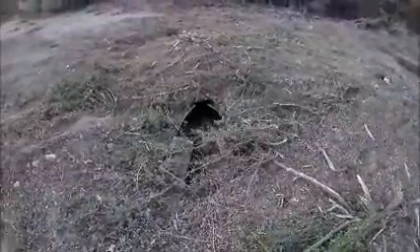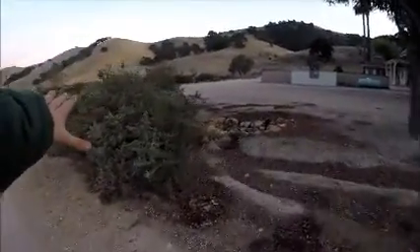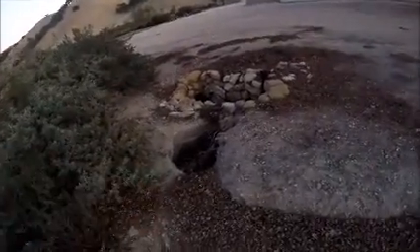We want to put posts possibly to protect or mark this culvert so people — like Jim, for instance — don't fall in. It's like how this one over here has a bush kind of protecting it but not on it. Perhaps we'll do the same thing over here — put a bush in front to protect it. Same thing with the little rock wall. We also want to get this area filled in.